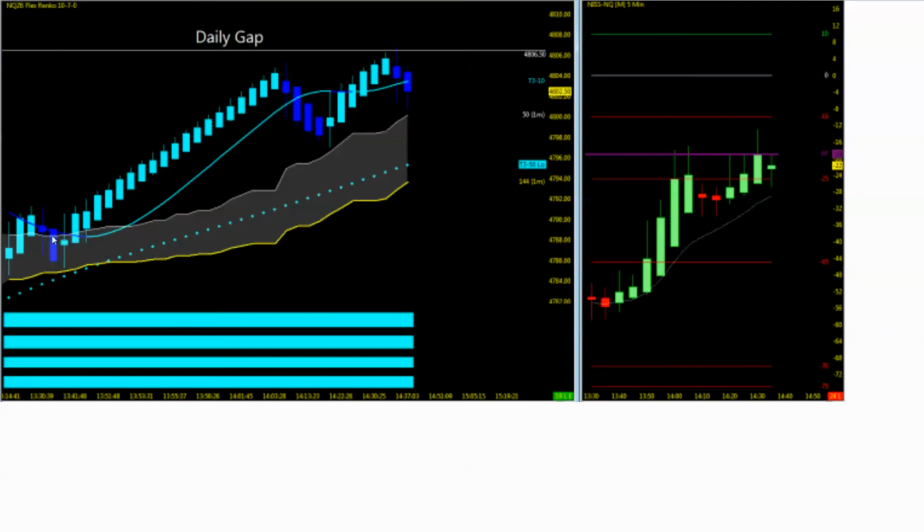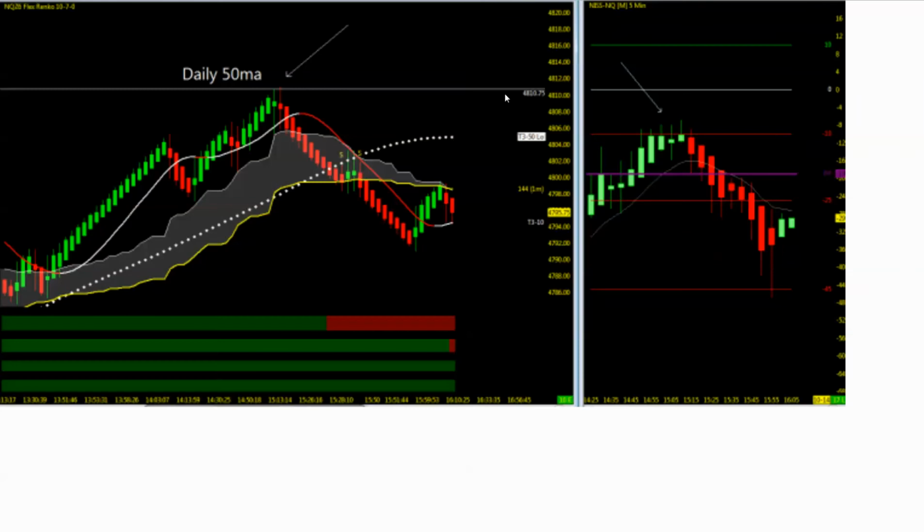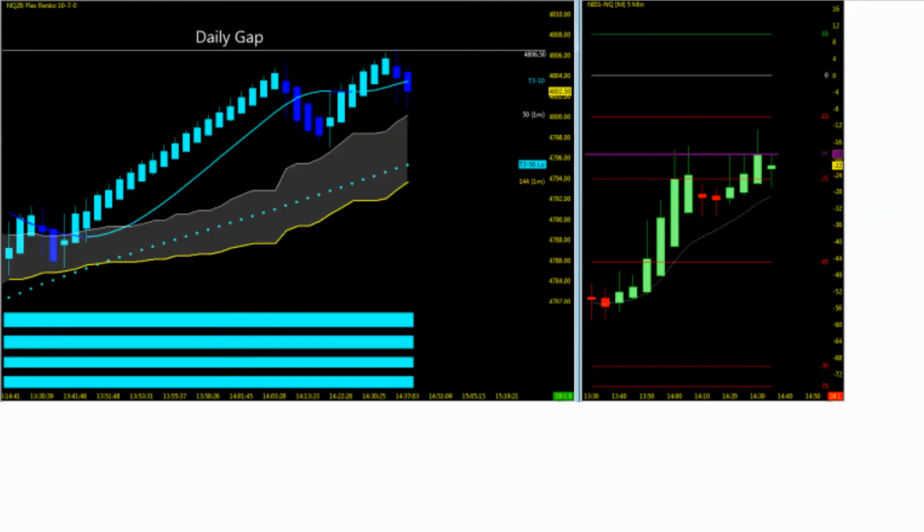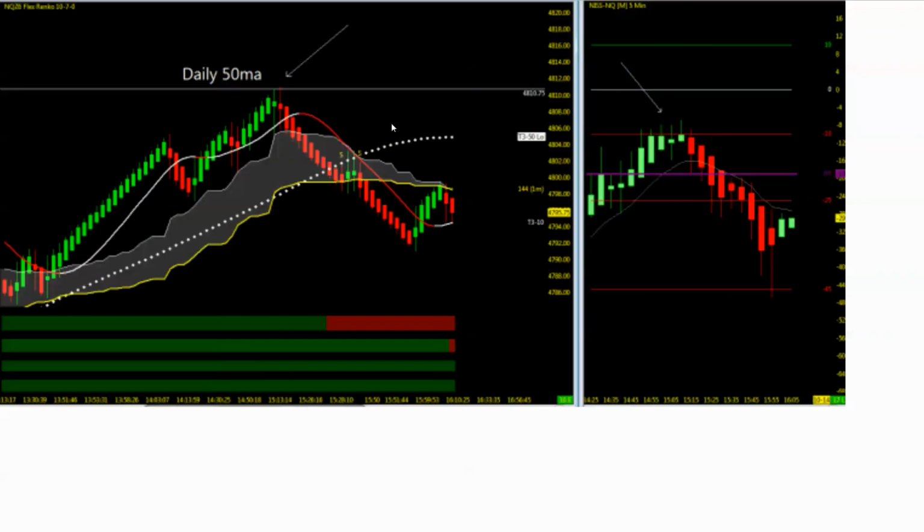The NQ ran up, and we ran it all the way up to actually the daily gap, an opportunity to stay in. Again, I wanted to show you the AD line, how significant that is when it comes to indices. Right up to the pivot, blockade, wall, can't go any further, daily gap, and that was pretty much it for then. And then eventually, after the daily gap, it wasn't too much further, it was around 48.06, and then the daily 58 around 48.10.